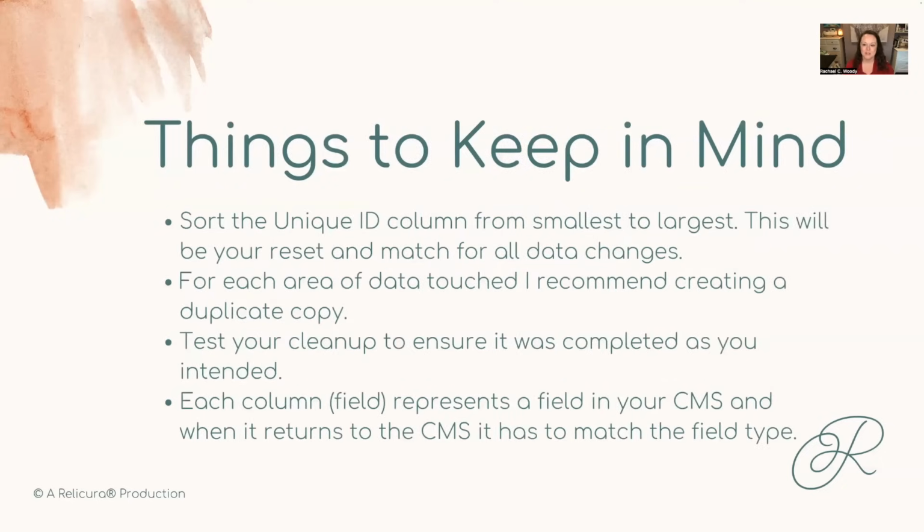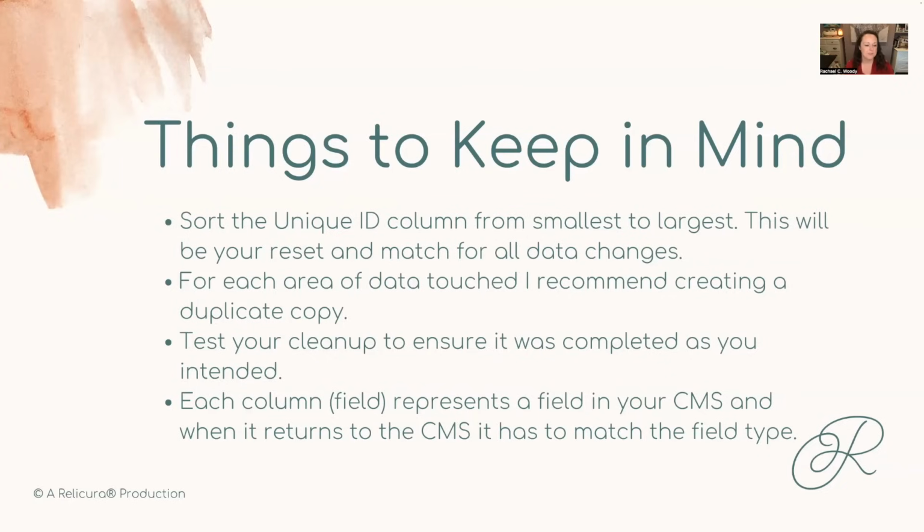Things to keep in mind. I recommend, as we're looking at this data, taking that unique identifier and having that be your far left column. And I recommend sorting it before you even start changing anything else, sorting it from smallest to largest so that it is always going to be a default sort that you can match on. Otherwise, as you get the spreadsheet, if it's sorted based on some other data column, if you're not aware of what that is, it can be almost impossible without using formulas to rematch up your data once it gets out of place.